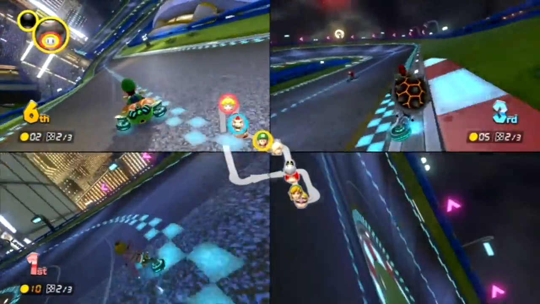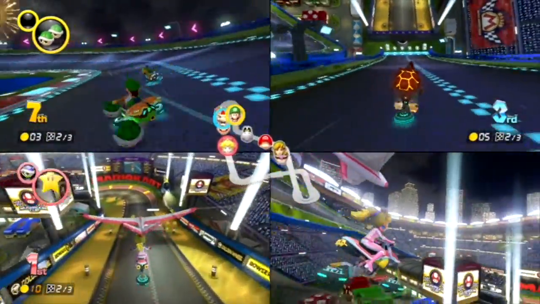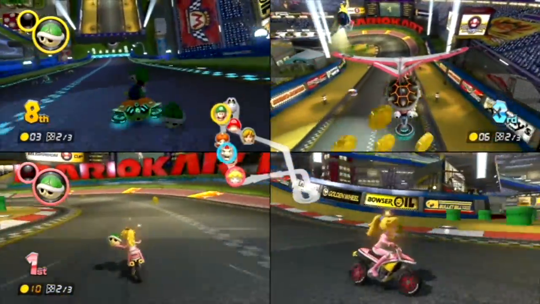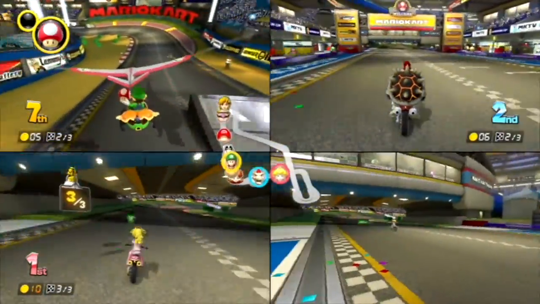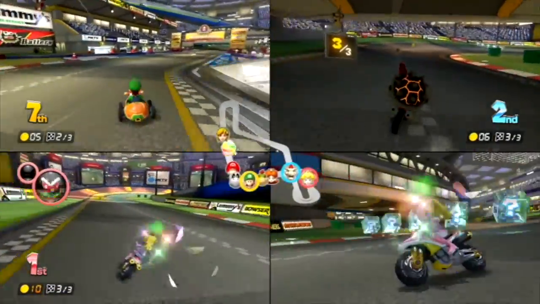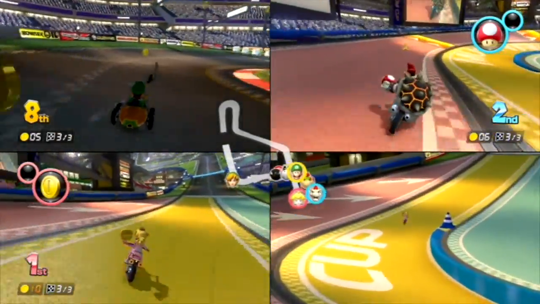Oh, I forgot that you could drift. I told you how to drift. Damn it, I didn't get either of the item boxes. Hold down on the stick when you want to fire it. Oh, I'm doing so badly. I thought that was it. If it's not, you have to... No, I'm not trying to sabotage you. I legitimately thought that's what it was. Shit.